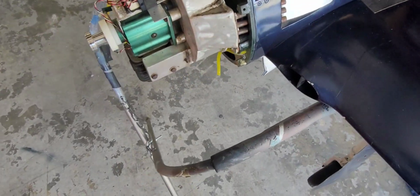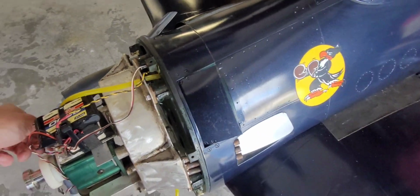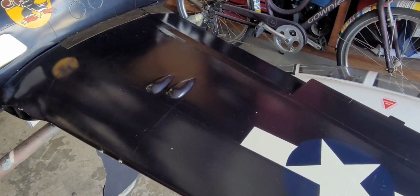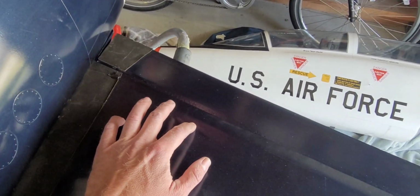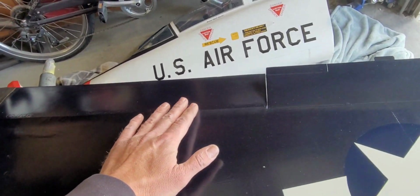So we got the moving cowl flaps with the throttle, which is super cool. Definitely a neat feature. It has all internal flight control actuation, which can be good if it's done properly. I'm gonna have to replace all the servos probably. I have to change some of the things.